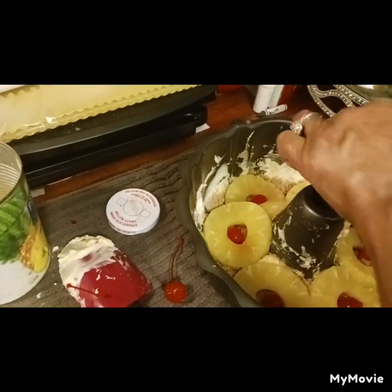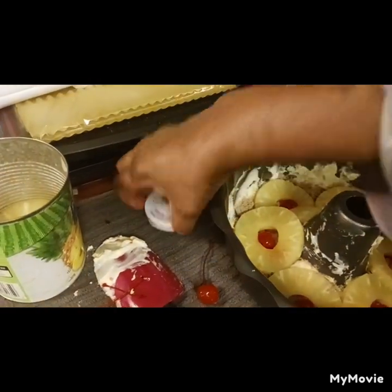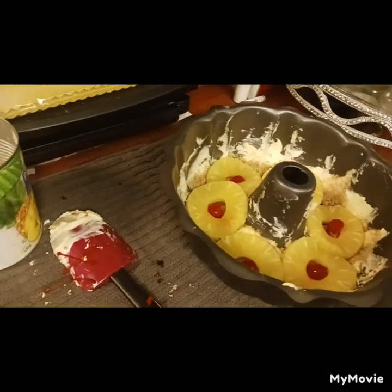That's a teeny one there. Almost could take two there. I guess that's enough. These little guys are sweet. How many of y'all know about maraschino cherries? So many good things you can cook with that.